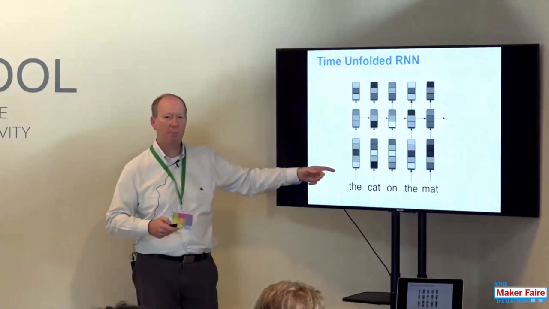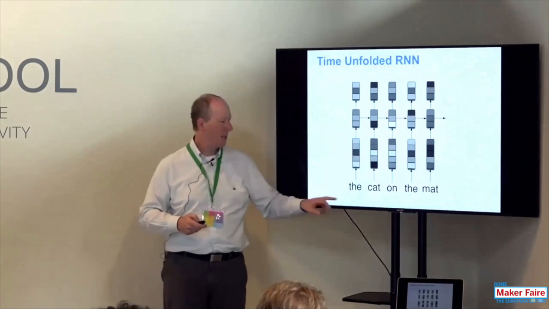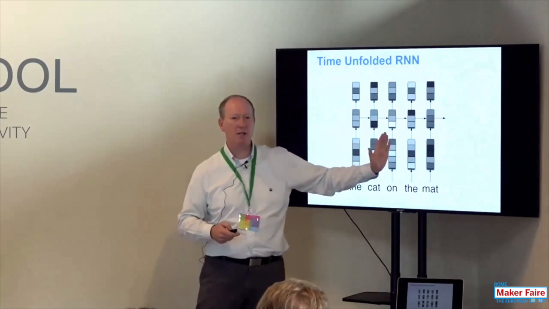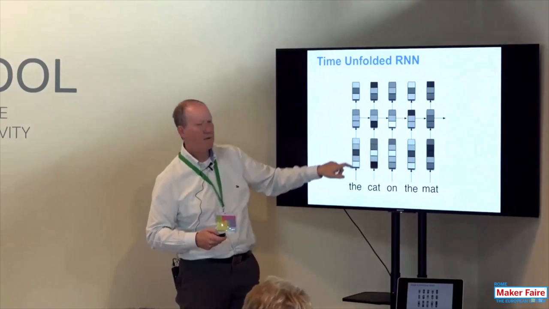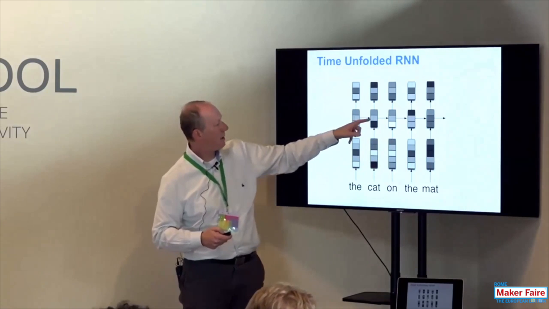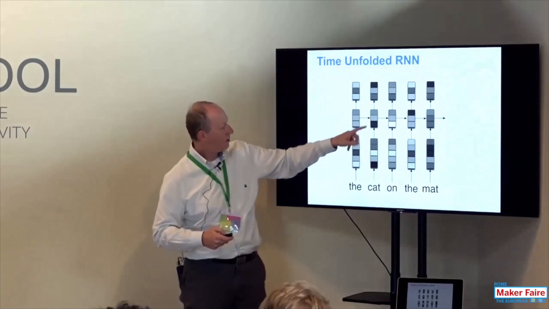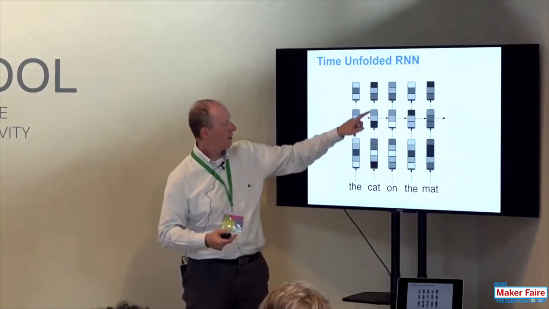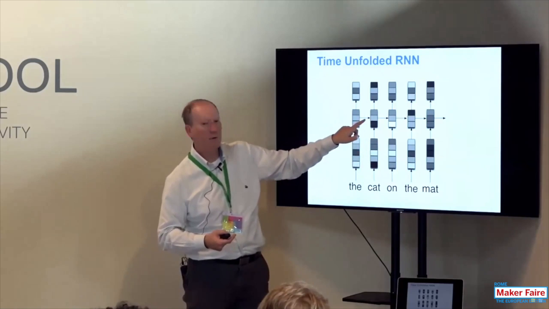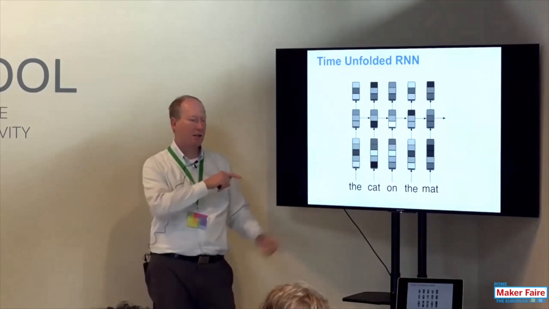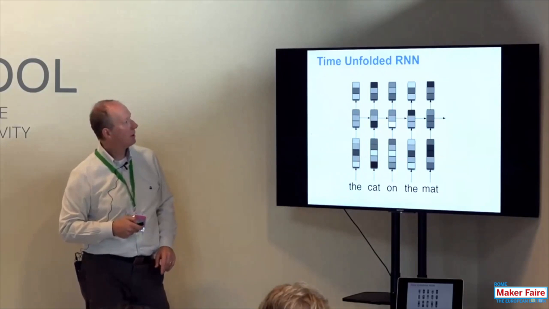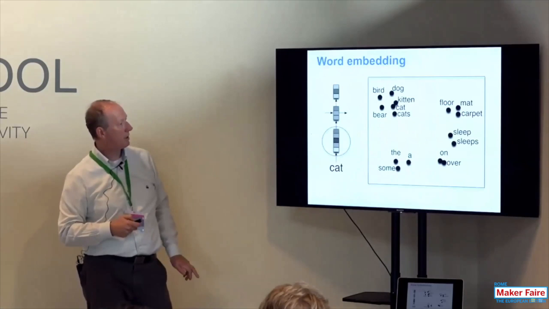And here you see an example of a sequence, the cat on the mat, okay? And here you see the processing of a sequence. So first, "the" gives you this representation here, then this is passed to the network for the next word, okay? So that this layer here uses the input from this layer and from itself in the previous instant for the previous word. And this is how you process a sequence with this network, okay? And this is called time-unfolded recurrent net.